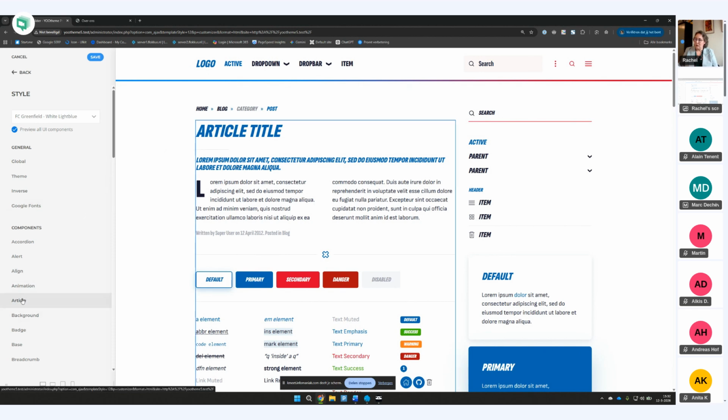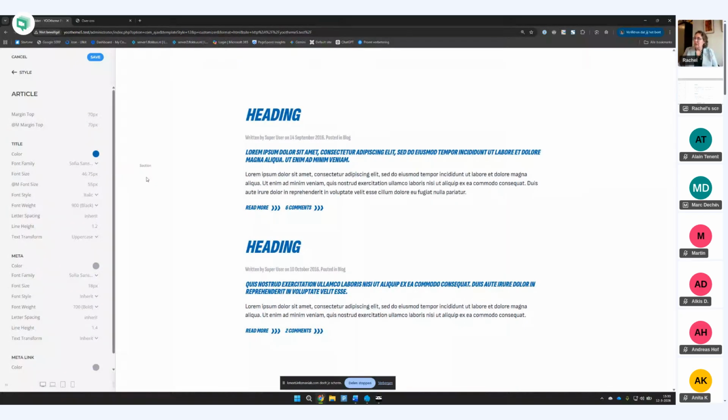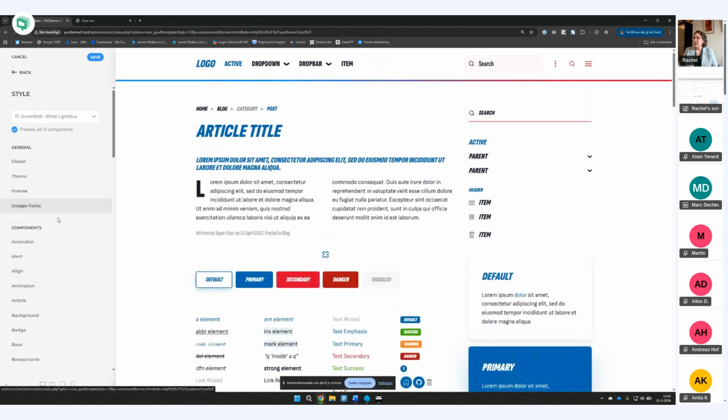So when I go to article, it's the article text. My preview changes to only the things that are controlled by this setting. So that's a neat little, well, how do you call it? Hint to where you can find settings for the elements.